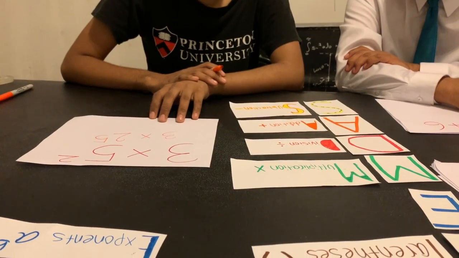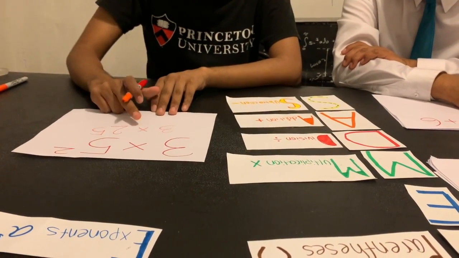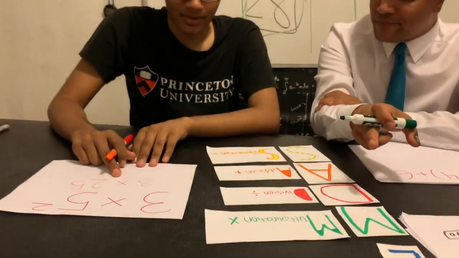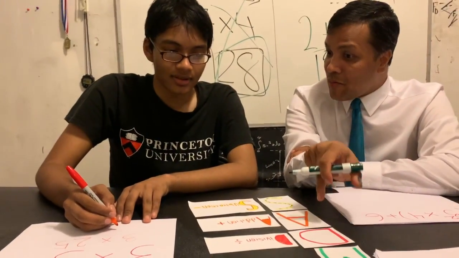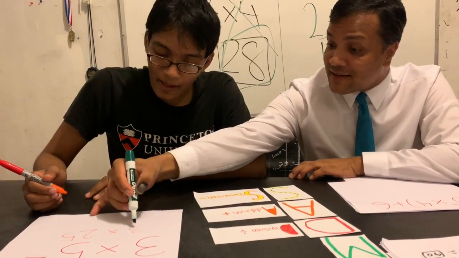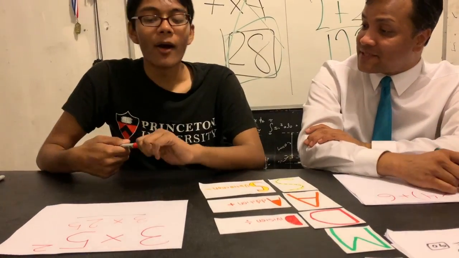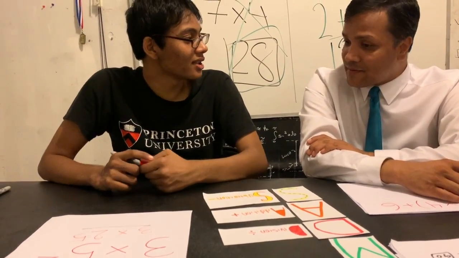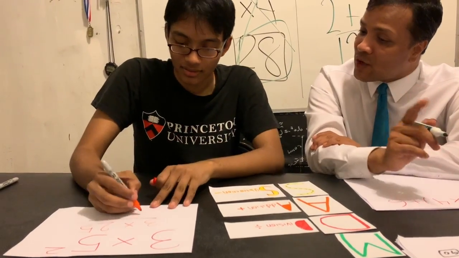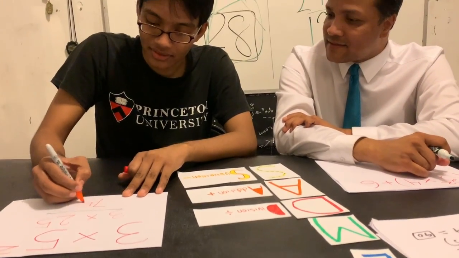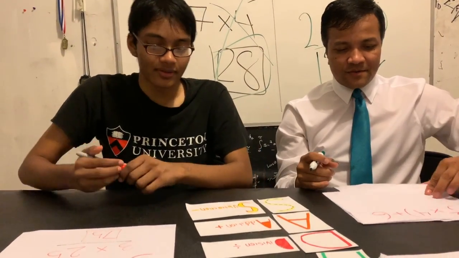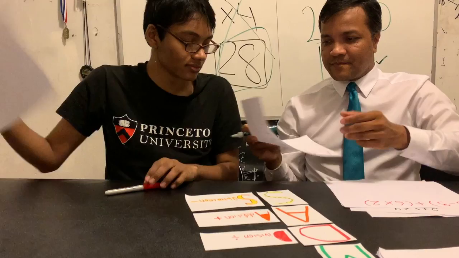Let's see what's next. Multiplication. You don't have to think about the order of operation anymore when you only have the one operation left. Oh yeah. I can just do it. You can just do it. If you have only one operation, then I have to think. Okay, so 75. Can you do this one?